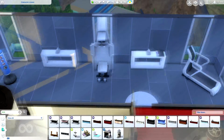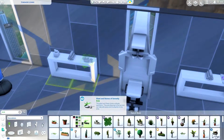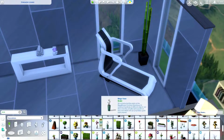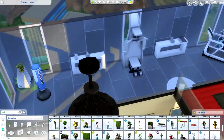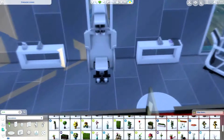But yeah, here is that gym area, and I like to think that's a good place to get strong, because you kind of have to be strong if you want to be killing people off. This area is a lot brighter. There is no red to it. It's mostly grays and whites and a little bit of blues and greens.